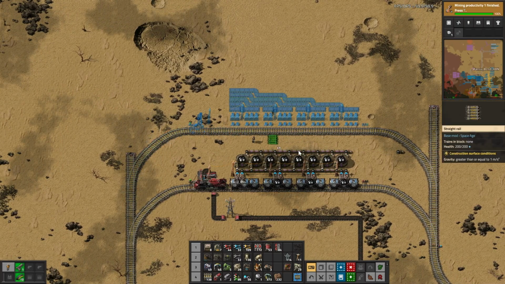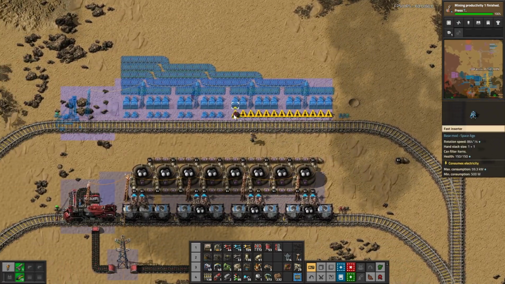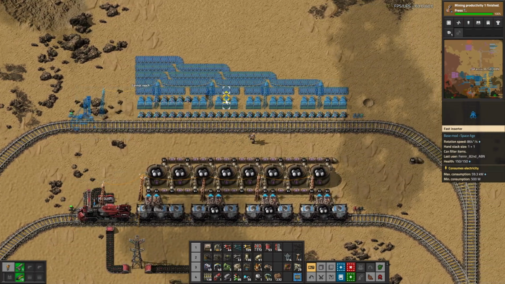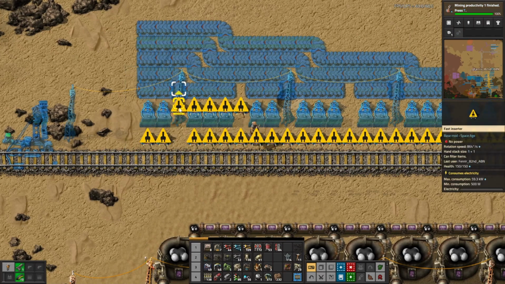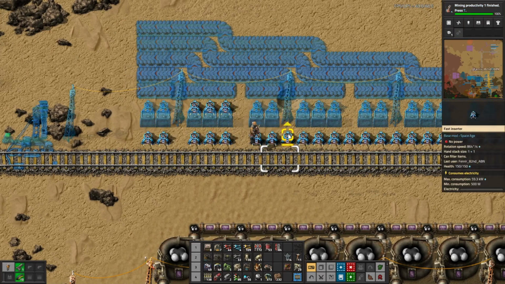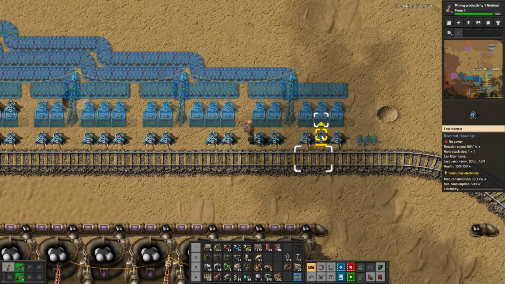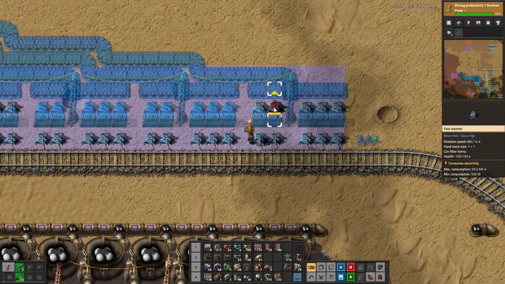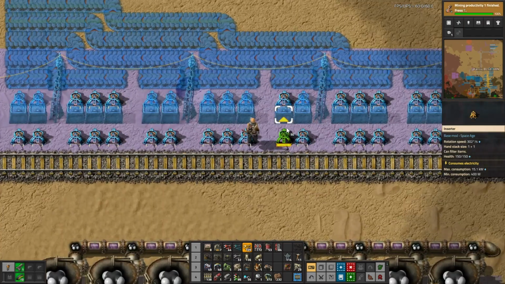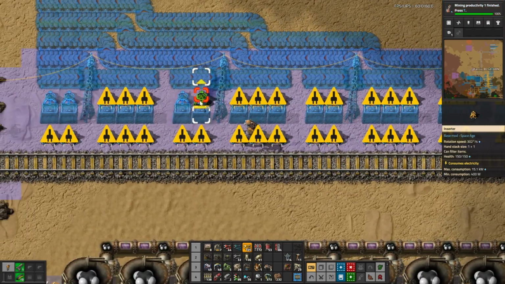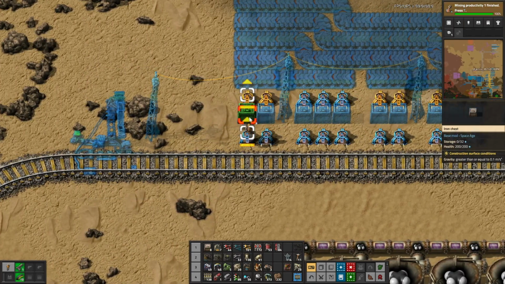Sweet. And then we can get this stuff all done. Are we out? We are, so let's maybe not build this all the way across. We will need to go grab more of these for sure. In the meantime, I'm just going to use yellow since we have them. Then we can throw these down.